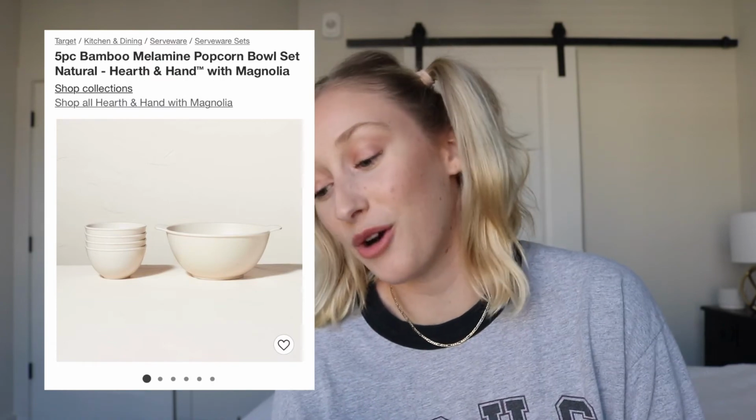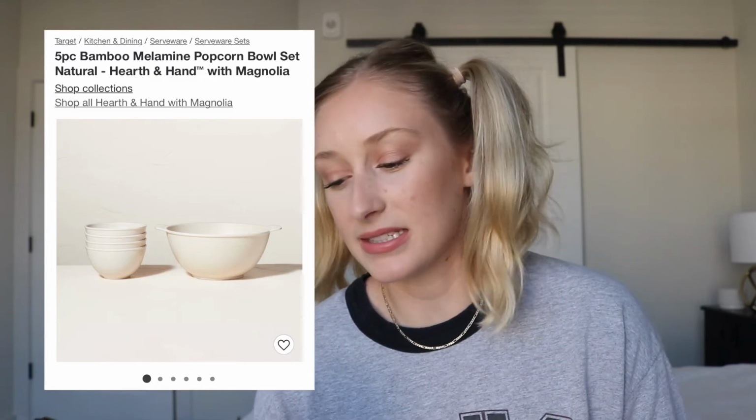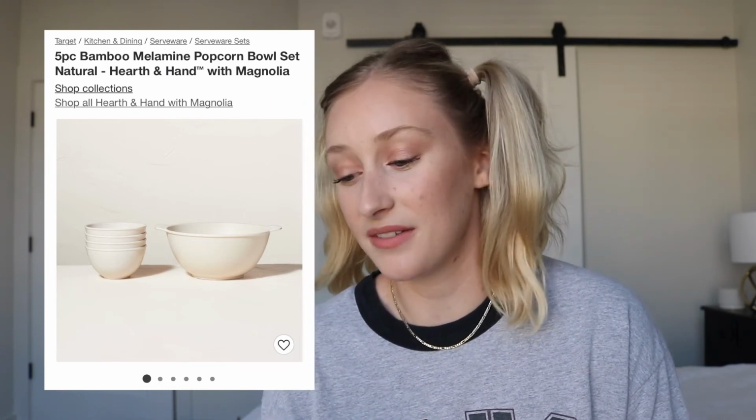So this next thing is super, super fun and really simple, but it's a popcorn bowl set from Hearth and Hand. And you can't really tell in this picture, but it's actually really pretty. It has these like speckles on it, and it feels really nice and heavy duty. Oh no, it's not ceramic, bamboo. So it's light, it's not heavy, and it's not breakable, but it still feels like heavy duty kind of. It doesn't feel like plastic, I guess is what I'm saying. But yeah, it has nice pretty speckles, and so it has a big bowl and then 4 little bowls for like kids or when you have friends over. So we love eating popcorn. We eat popcorn like almost every night, so that was a really fun gift to put on there.